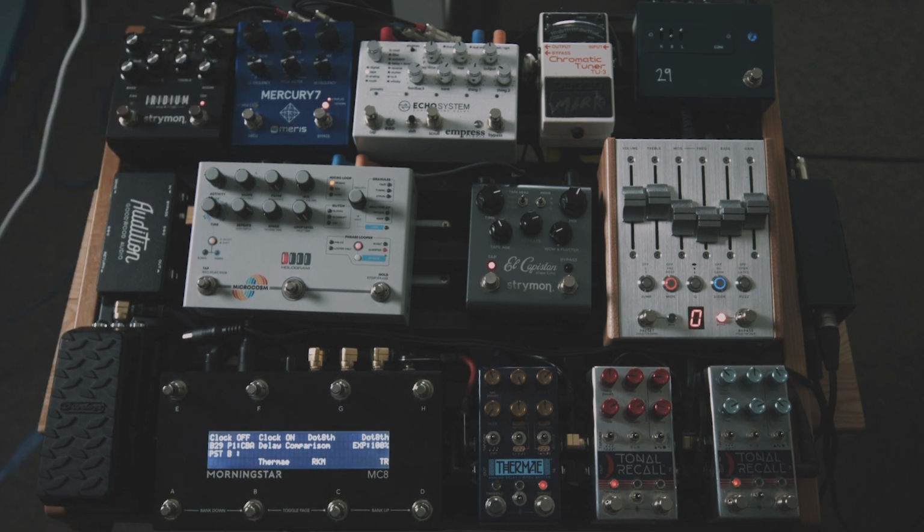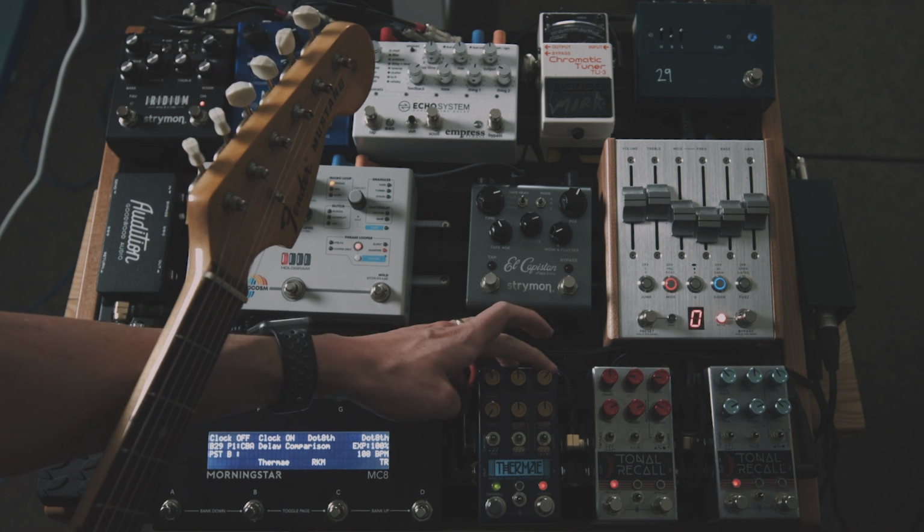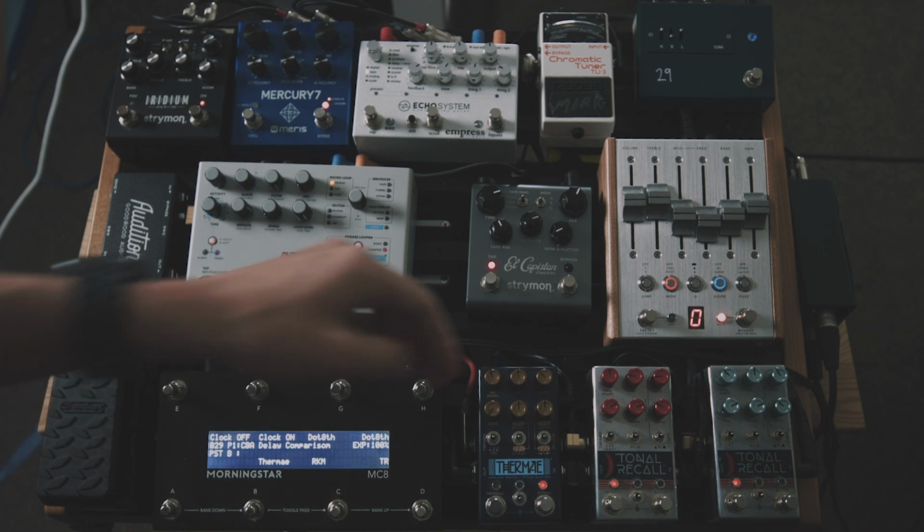Thermae has a slightly resonant low pass filter that just sits exactly where you would want it to for this kind of thing. So, full bright. Oh yeah, and also the low pass filter interacts very, very aggressively with the regen, so you have to be very careful about these things.